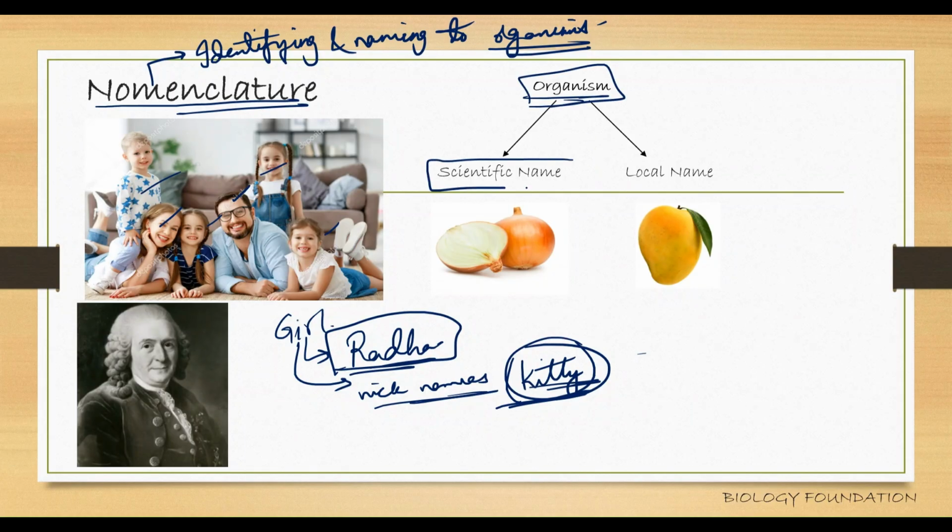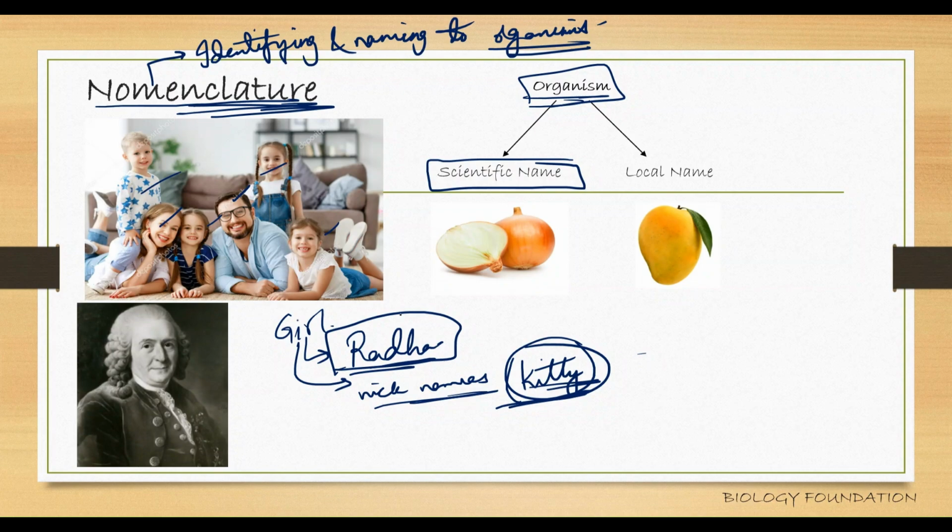One is the scientific name that's given to the organism under nomenclature. Just now I told you what nomenclature is: the process of identification of the organism and naming the organism, just like the naming ceremonies your parents might have done when you were small, where they call relatives and celebrate the process of giving a name to you. In the same way, nomenclature is a process where you identify the organism and give a scientific name to it. But to give you a nickname, will your parents again do a naming ceremony? No, that's not the case.